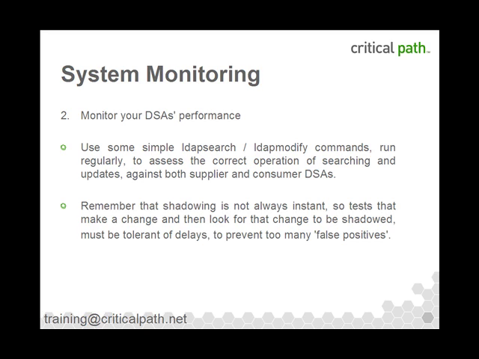It's a good idea to build up an idea of the responsiveness of the DSA under normal conditions by doing a simple LDAP search and recording the response time. This will help you judge if the performance of the DSA has degraded. You can also issue the same LDAP search command against the master and any shadow DSAs to confirm the DSA has been shadowed correctly. Don't forget, however, that the data will not necessarily be shadowed instantly, so any automated scripts should be tolerant of delays.